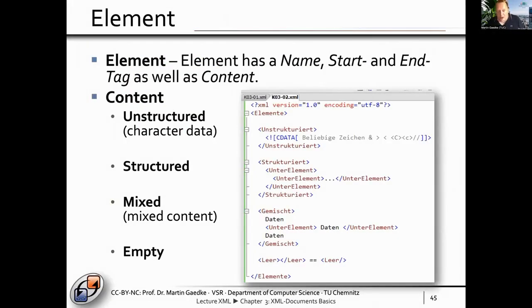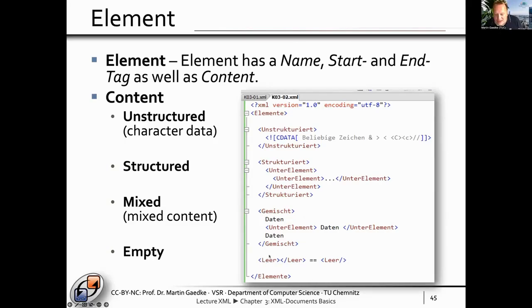So when we are talking about an element, it might be an empty element, which we see here. This one, leer, that's the German term. In English you would say maybe empty.